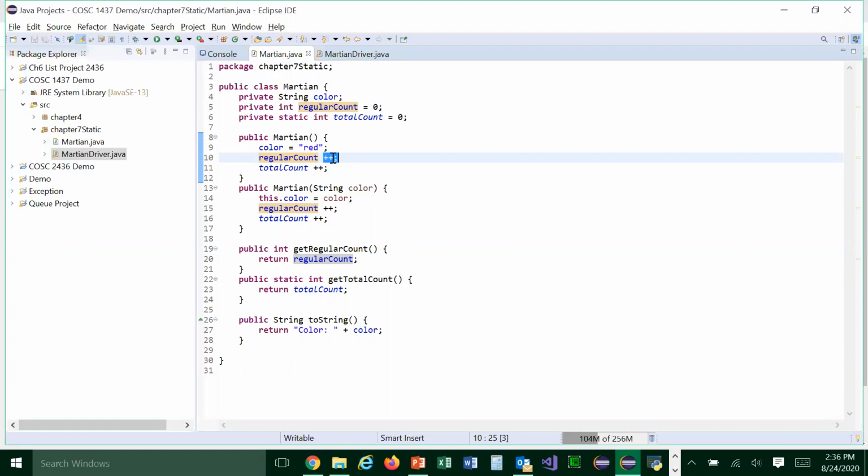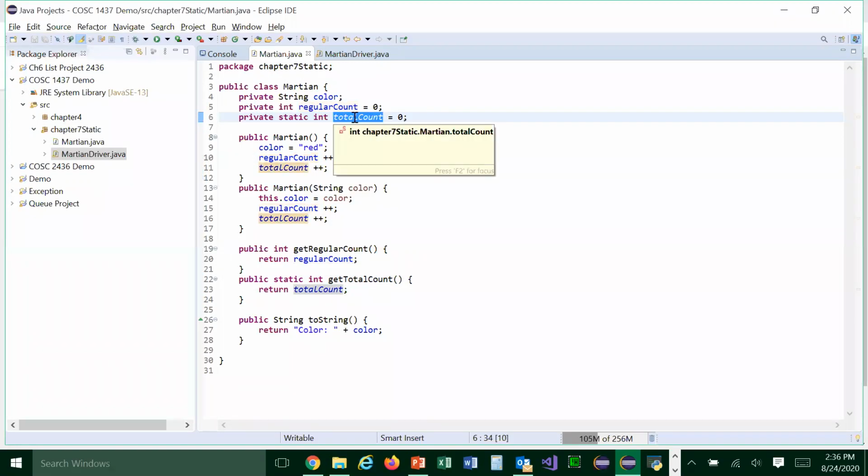So if you have 10 objects, you have 10 copies of regular count. Versus the static total count. If you have 10 objects, you only have 1 copy of total count. So all the objects share this 1 copy. Okay, it applies to all of them.